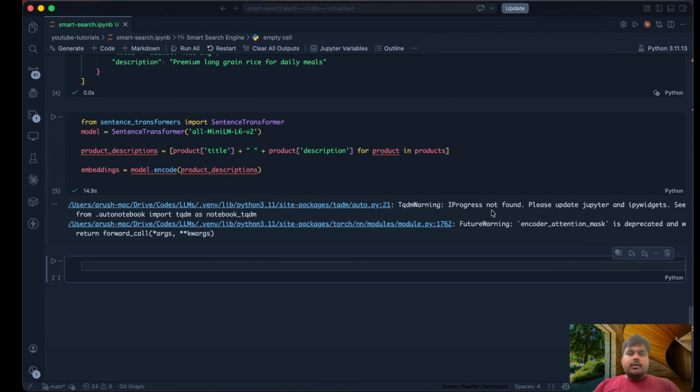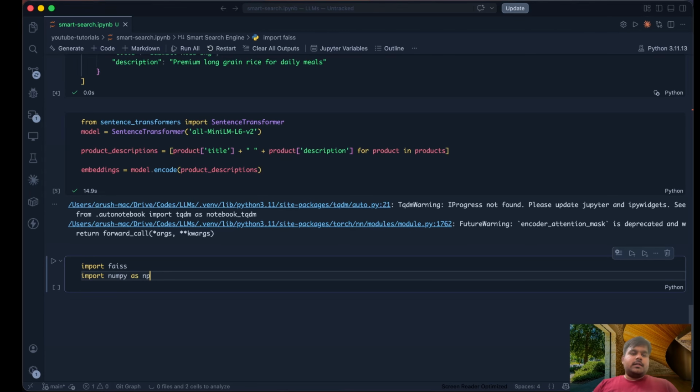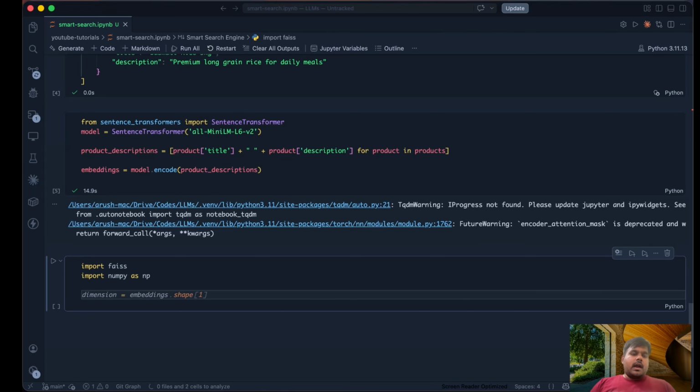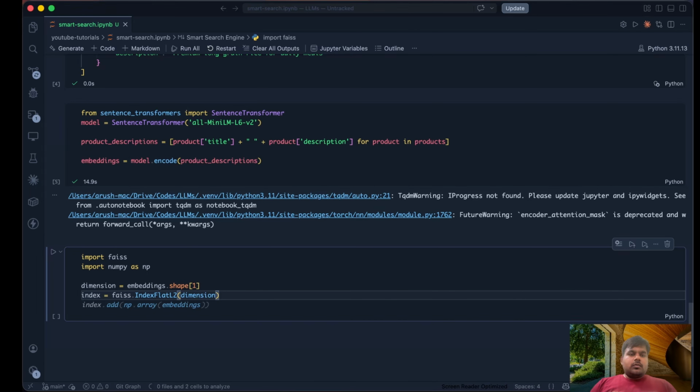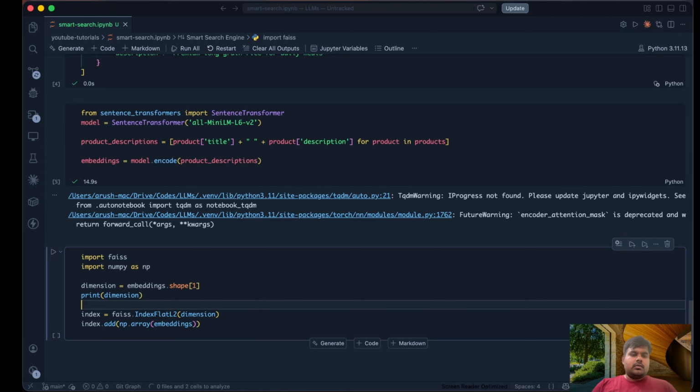Okay, and since it is now ready, we will just need to create a vector index of this. For this purpose we will use the dimension. Let's see what the dimensions are. For better clarity, let me run it.